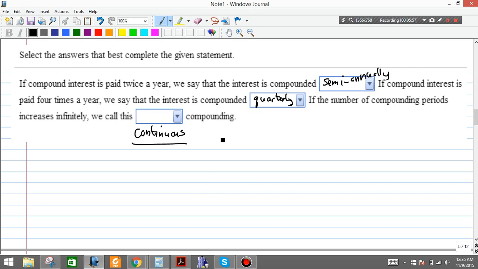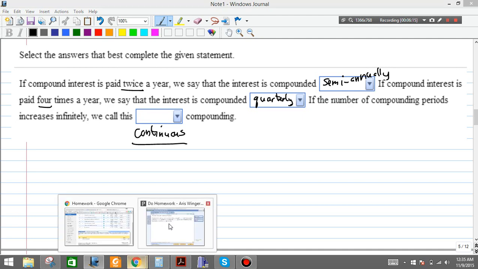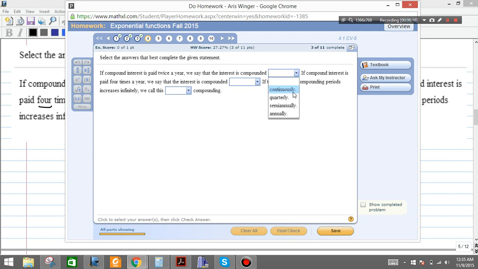So that's terminology, and the reason why we're bringing this up is sometimes you'll be asked the question, find the amount accumulated if the interest is compounded semi-annually, and you need to know that that means it's twice a year. Quarterly means it's 4 times a year, and so forth. Monthly means 12 times a year, and daily, of course, means 365 times a year. Compounded semi-annually, compounded quarterly, continuous compounding.